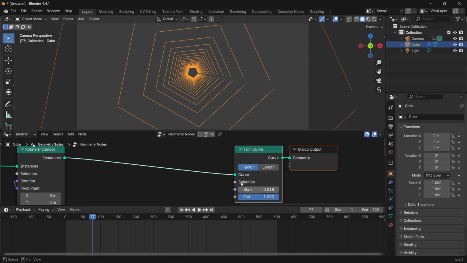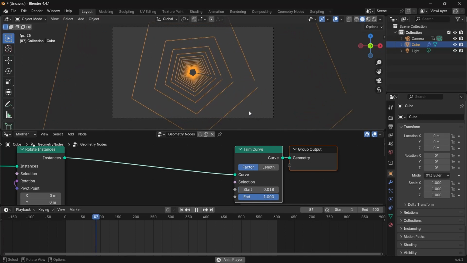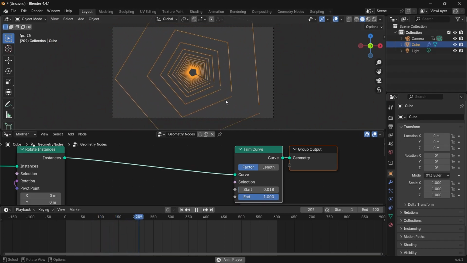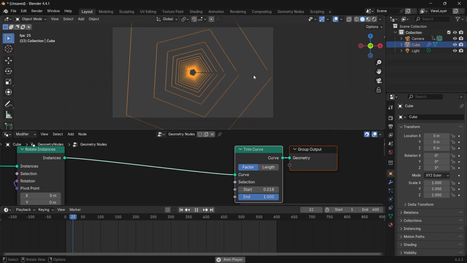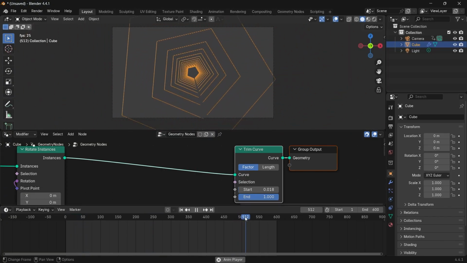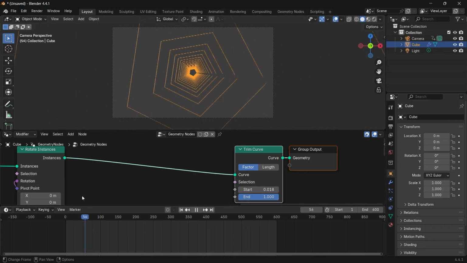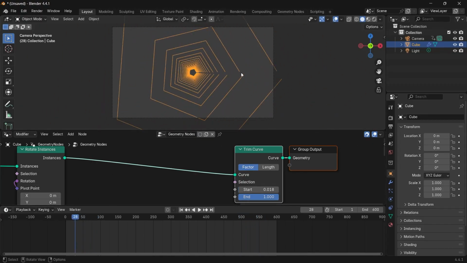However, if you see, all of these are going to be rotating or appearing from this particular point. But since the entire thing is rotating over time, the point from which it's going to start appearing slowly moves. Originally at frame 0, it was all the way to our right, but as we move forward and forward, it comes all the way down here. We don't want that. We want it such that at any point of time, the point from which this starts emerging should remain at the same position. So how do we do that?